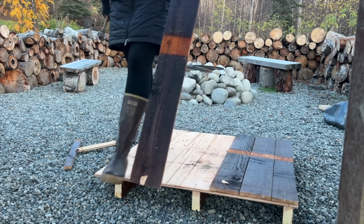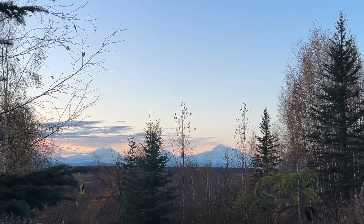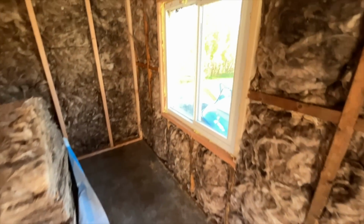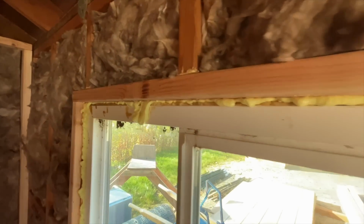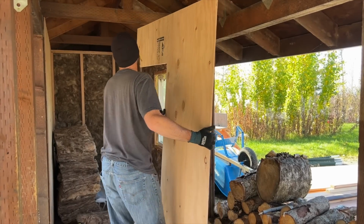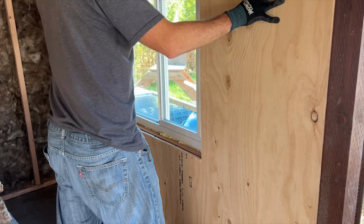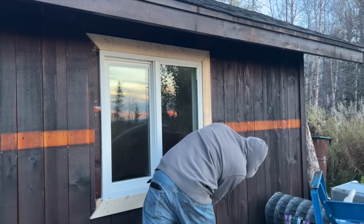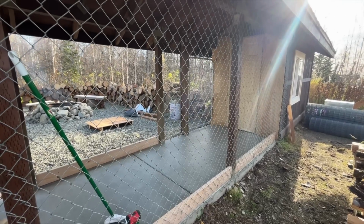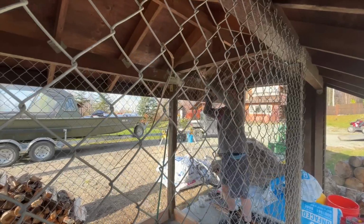We worked tirelessly into the night, sometimes until it was dark, working with headlamps. Joe was outside for 2 days straight trying to get the chicken coop insulated and get this little window in so they'd have some natural lighting inside of their new chicken coop. But with each passing day, sometimes passing hours, we finally got this little chicken run done for the chickens just in the nick of time.